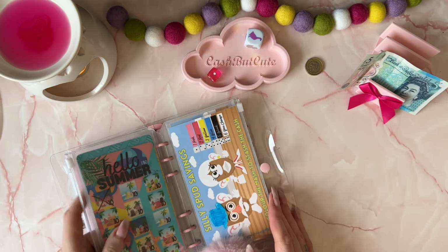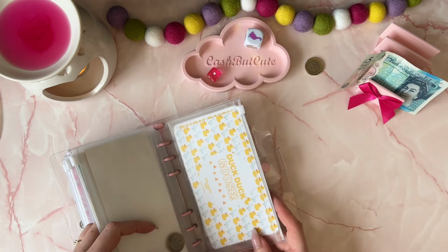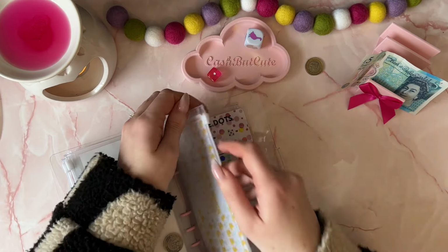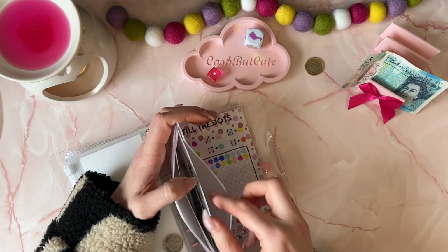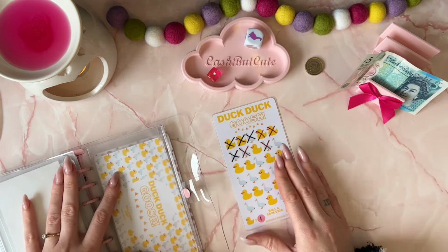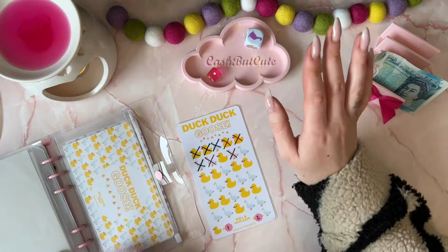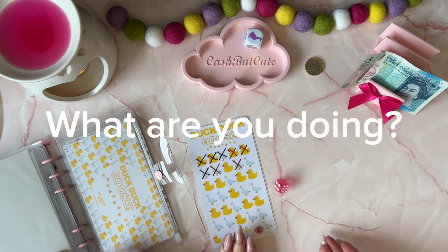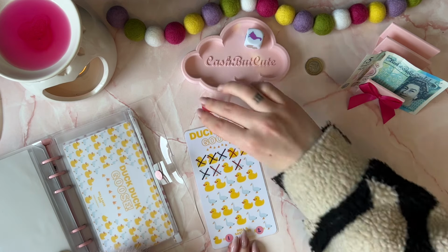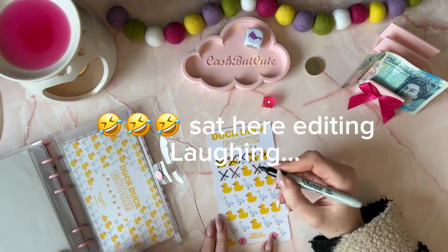So do I do that and then one of these, or do I do Duck Duck Goose? I'm on a roll with this. Let's do a couple rolls. Let's do 2 rolls on Duck Duck Goose and then see what we're left with, shall we? So the ducks are £1 and the geese are £2. See what I mean about my brain? Like, it's not quite there. 1. So that's 1 duck and another 1. So 2 little duckies.